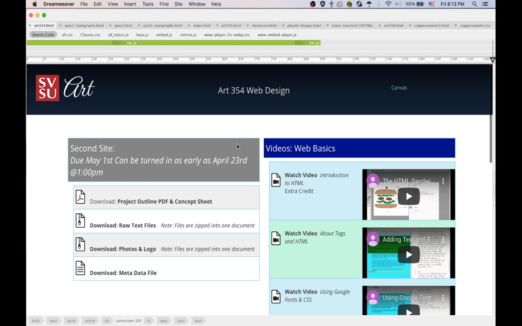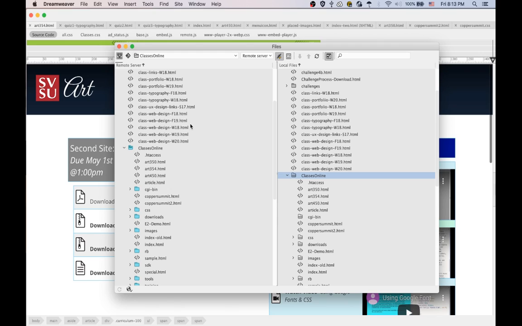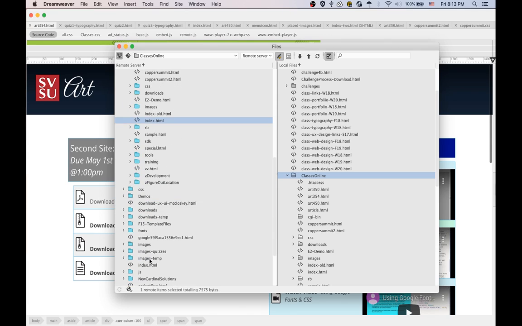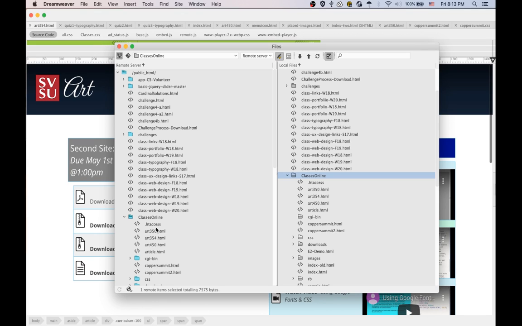So that's how you do that. If you're having problems getting your new files over here, find the files that are refusing to update. It could be your index, it could be all of them, you could delete everything, it would just take longer to upload. But if you're having problems, maybe try deleting those certain ones and then moving your stuff over.